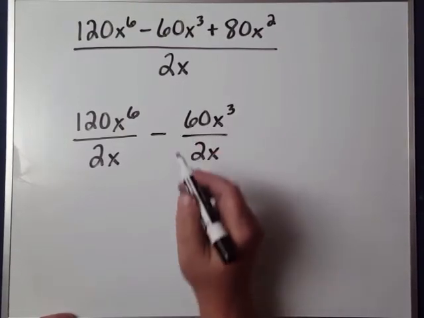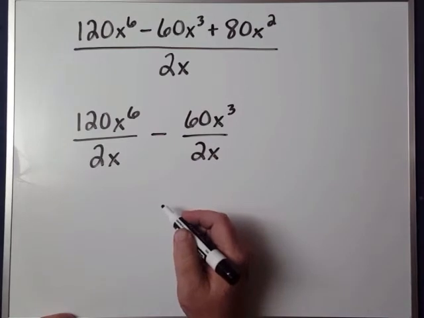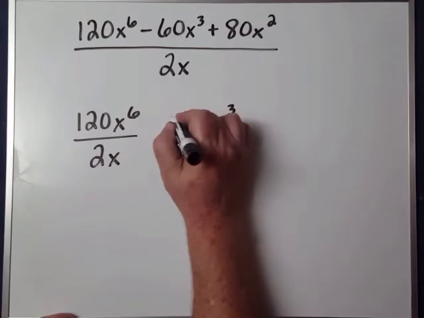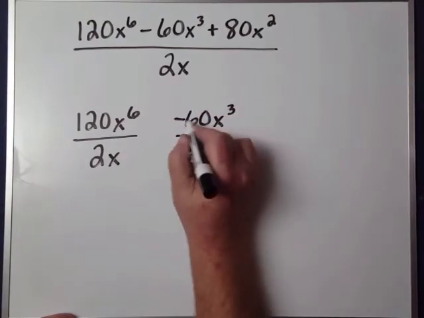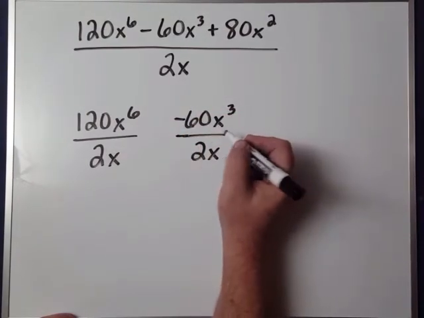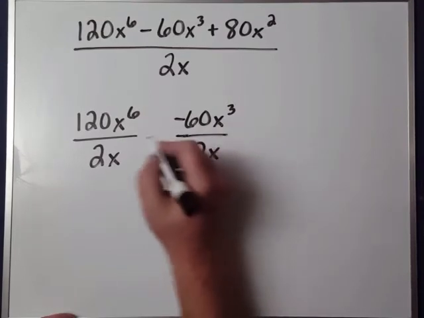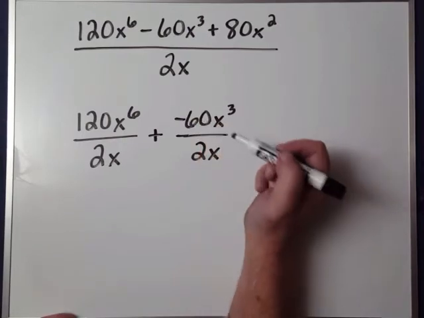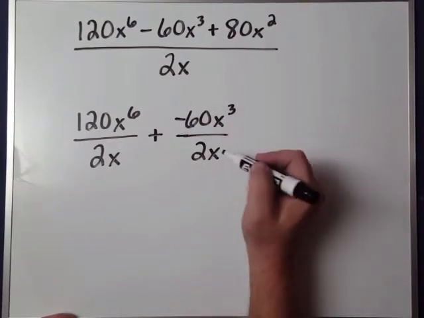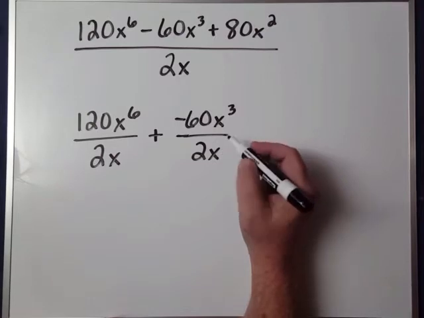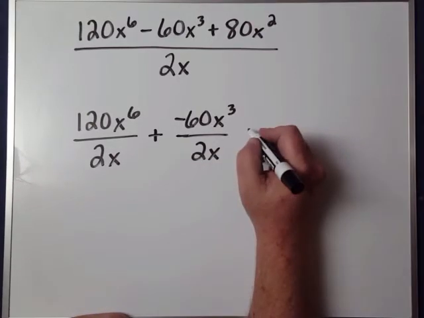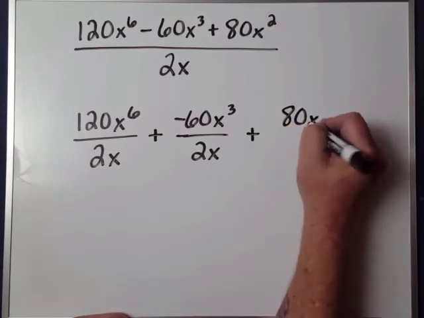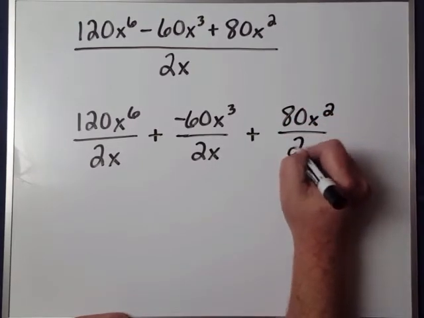However, when it comes to monomial divisors, I prefer to see my sign remain with its original term. I'd like to keep that minus on the 60, and I will explain that here in a couple problems. I'm going to think of everything in terms of addition and keep signs with their original terms, and I'll show you how that's going to keep us out of trouble here down the road. And then finally, plus this third term over this common monomial divisor.